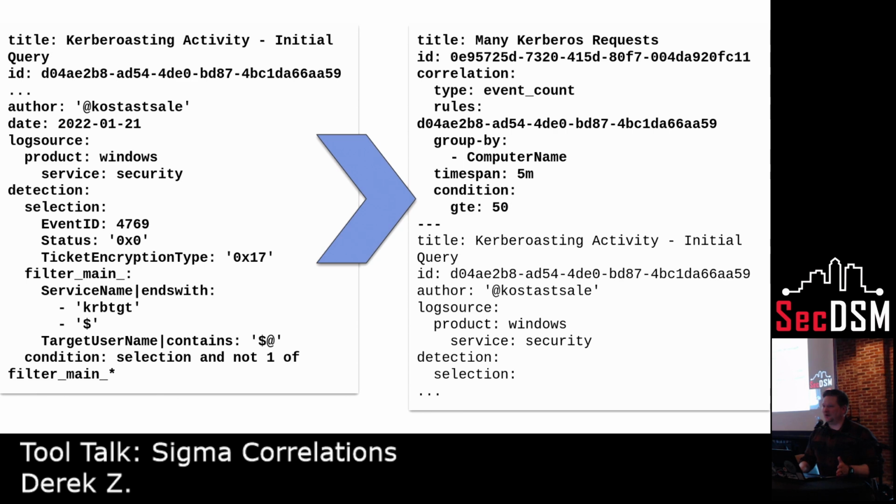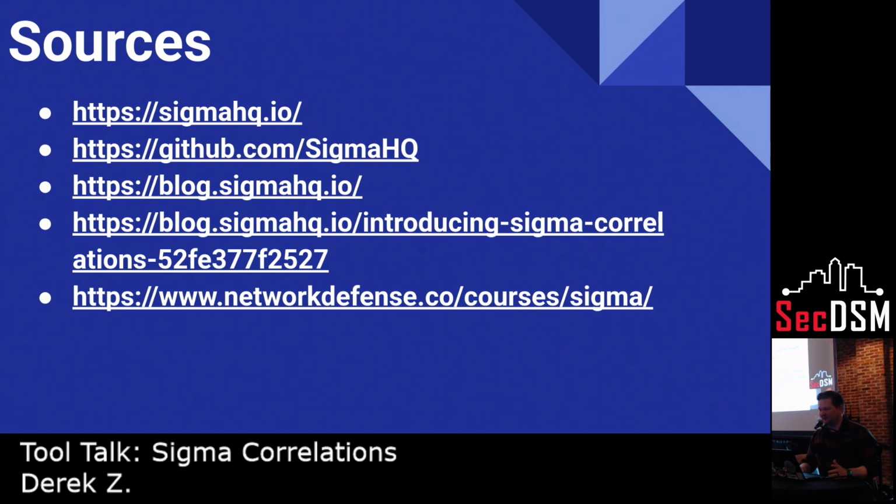Again, the hard part is knowing, while you have this canvas, what to paint on the canvas. But the tools are really simple to use. So what are those tools out there? Sigma HQ is a great resource. You can go to their main page, I'll actually pull it up here in a second. They also have a GitHub repository where you can pull a lot of stuff. They push out releases pretty frequently, I want to say it's every 2 months or so. They have a blog where you can find all the same exact information.